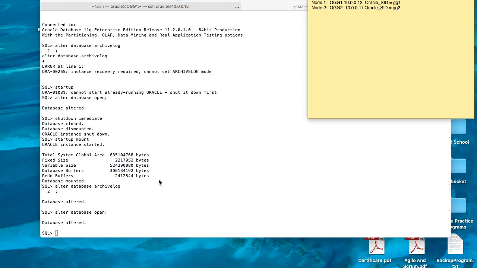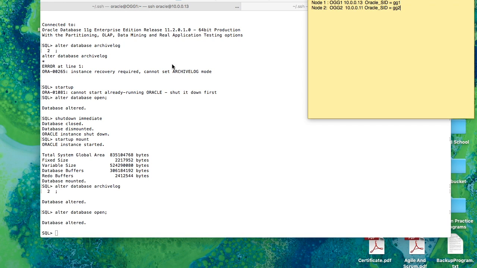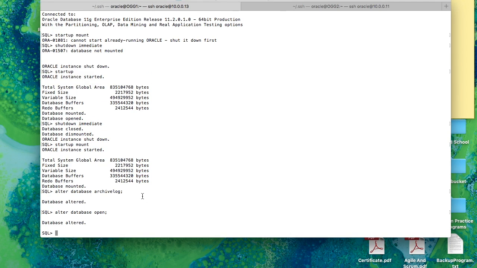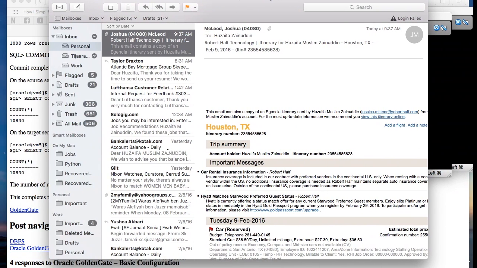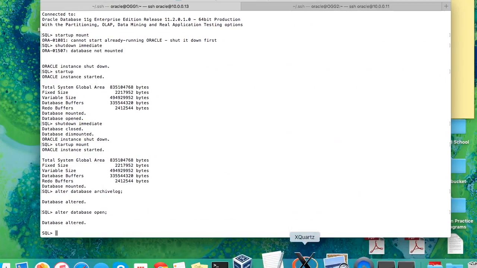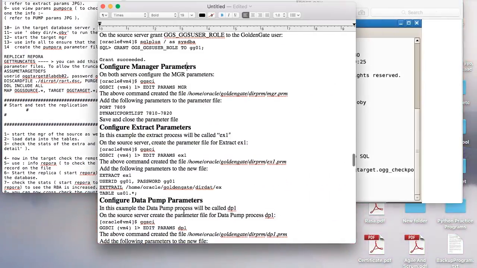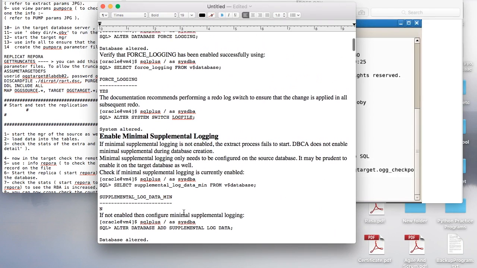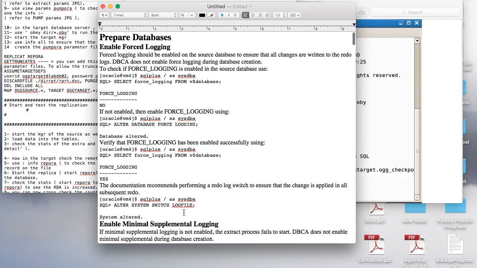So before I actually even install GoldenGate, I'm going to set up the database parameters, set the settings a little bit differently for logging to be enabled. That way we can have some of the prerequisites done before we even get into the install of the GoldenGate software. So the first thing is we want to enable supplemental log data. There's a way you can check to see if it's already enabled. Sometimes it might be. So what you want to do first is run a query to basically check to see if it's enabled or not.